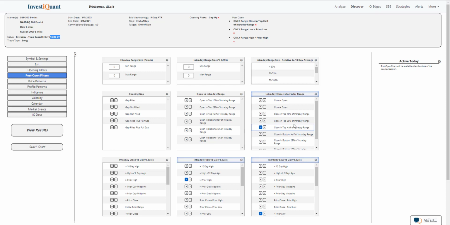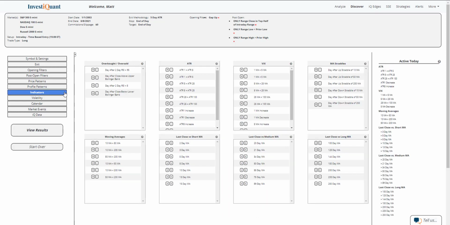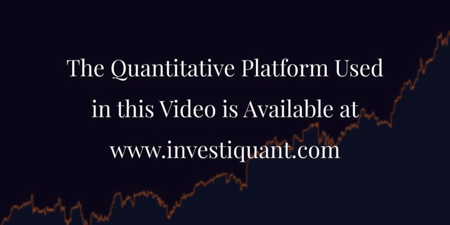The midpoint in the S&P is right around 4220 at the time of this recording. So that could change, but as long as we would be trading above that, that would be the important aspect for this study to still be in play at 3 p.m. Eastern time. All right, next I'm going to head into the indicators section, put us in a bull market environment. We're above a 10 and above a 200-day simple moving average, and now I can hit view results.